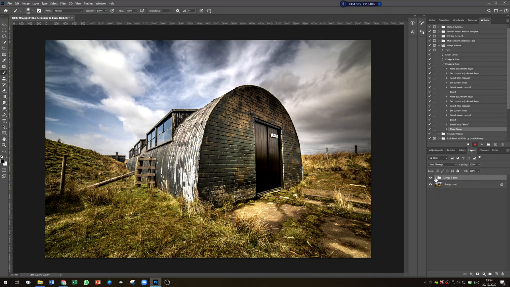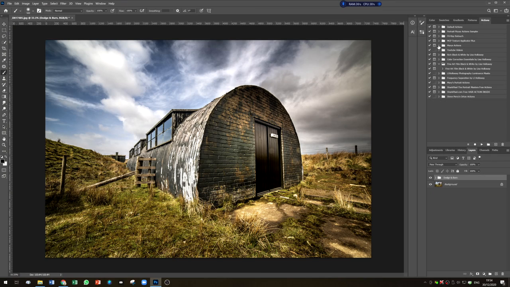So now we have created our layers here, and there they are, and now what we want to do is hit stop. You can see that red record button, which I forgot to mention to you, comes on when you're busy recording the action, and it turns off when you stop. So if you look now inside of my actions folder, I have a dodge and burn, and this is all the transactions that took place during that dodge and burn.